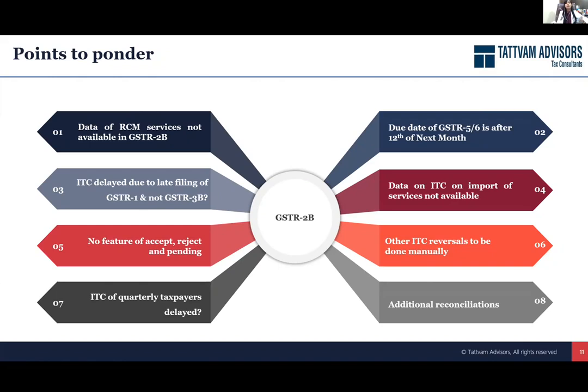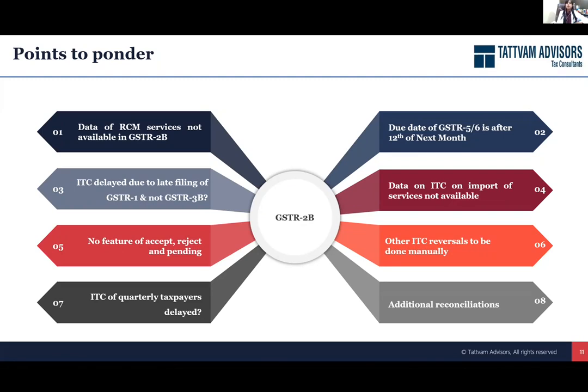And of course, we have a provisional credit formula which we use for taking an additional 10% credit. But this return is still not taking care of that scenario, which means this return is still not in a form which any taxpayer can just pick and start parking the number. There are a lot of things that have to be done even after this return is generated on the portal. And of course, it adds to another set of reconciliation data.